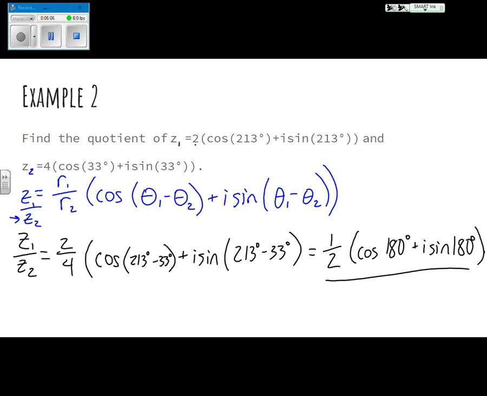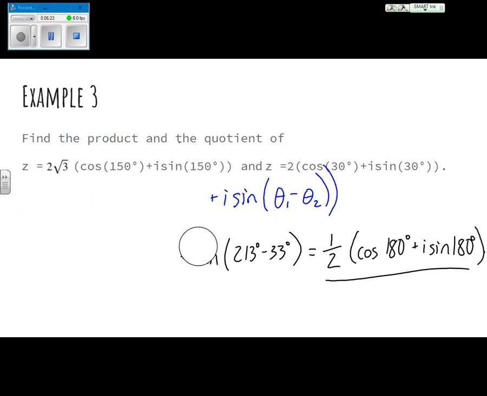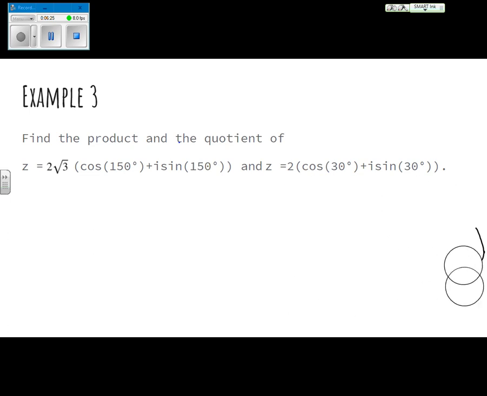Okay, so we like to multiply and divide these. We'll see if it carries over when we start doing powers and roots on these in the second half of this video. Before we do, I want you to try this. I want you to try the product and the quotient on this. See if you can match the answer that I get. And again, we're just taking this down to its polar form. So don't worry about going any further. I think some problems in the book did go further. I'm not interested in that just yet. Go hit pause on the video, and then we'll see where we're at.